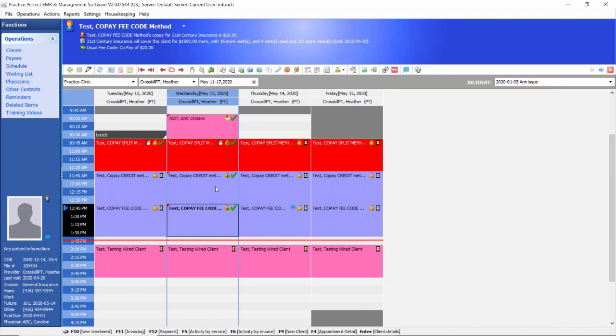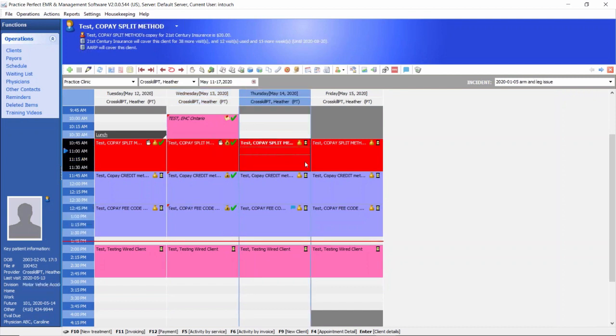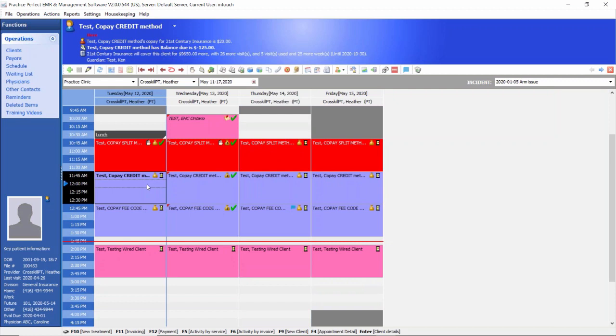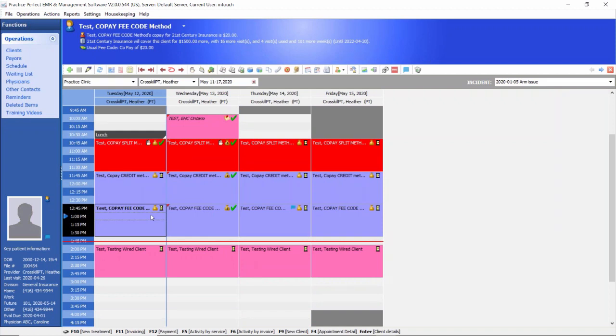Okay? So the first process in the balance is looking at your schedule. See if you can see anything that doesn't look right. You might look over here on Tuesday and be like, what happened to these guys? Why are they still pending? Why is there no attendance? Why is there no bag full of money? Where's the hand? So you might visually catch it.